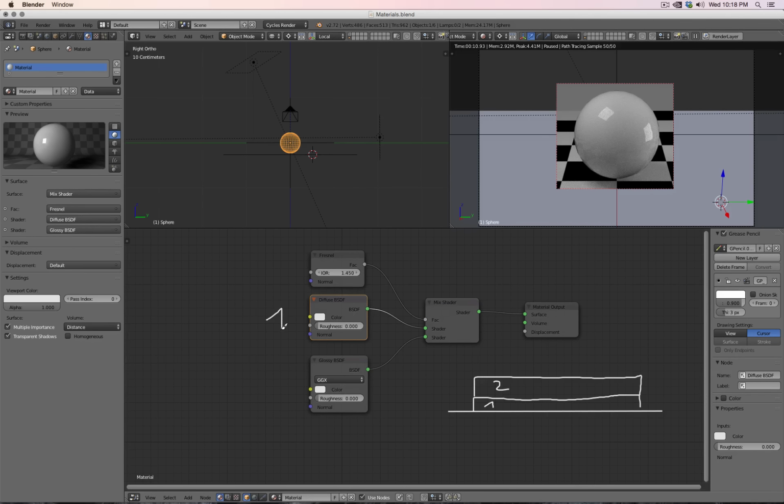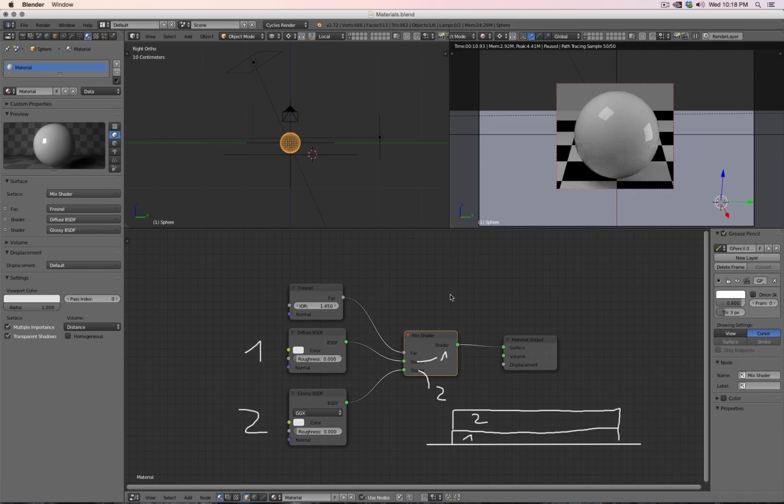Now think about diffuse, step 1, and glossy, step 2. And this mix shader here, the first one is 1, the second one is 2. If we would write this one down as a formula, it would be like 1, let's say, multiplied by 2 equals, the result is, for example, coming out here, and then how we operate or combine or mix 1 with 2, that, for example, is our factor.